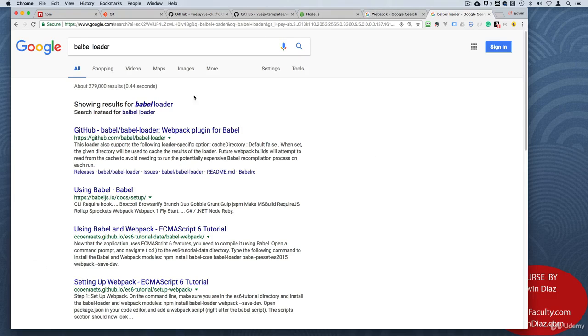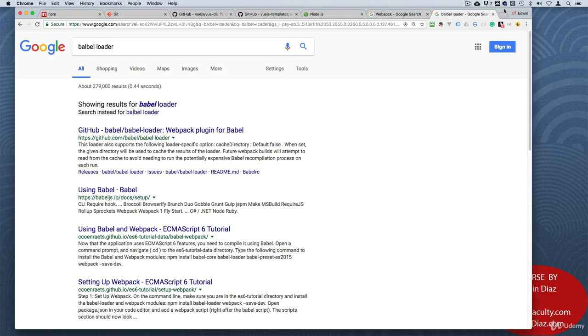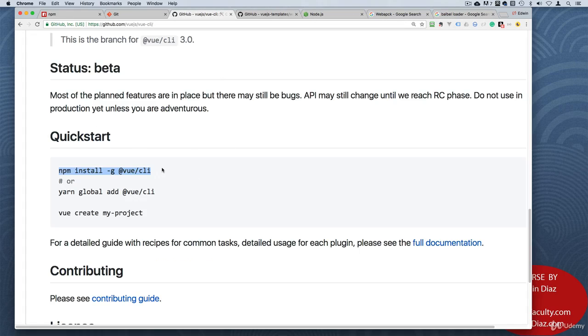So Babel is good for modern or new ES6 features. It's going to transpile the new features into ES5, the older features, so that all browsers can understand the JavaScript that we are writing, because we write a lot of new JavaScript when we're doing Vue.js. But don't worry about downloading Webpack or Babel. That's the reason why we're using the CLI, because the CLI is going to have all that for us.